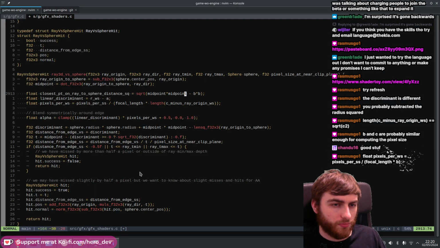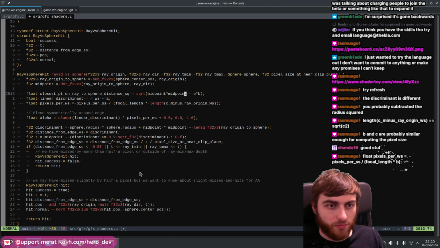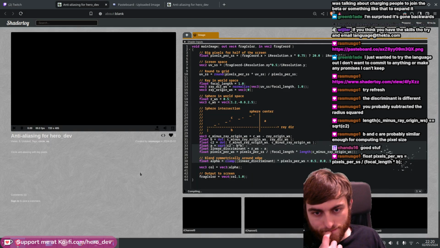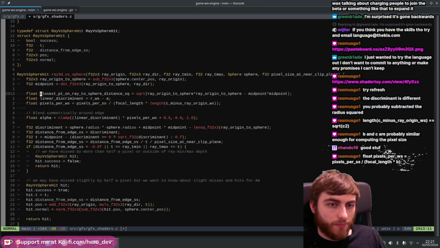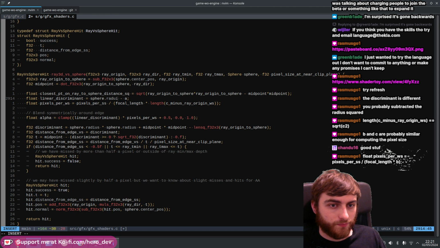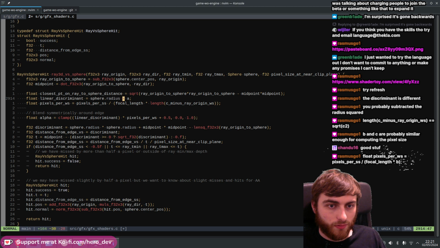No, B was midpoint. C2. Yeah. Linear discriminant, radius in world space or in view space, but it's still fine. So it's no longer squared there.